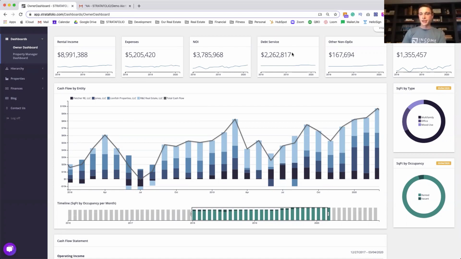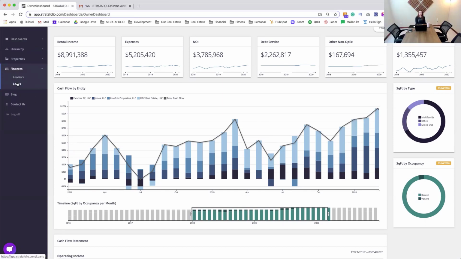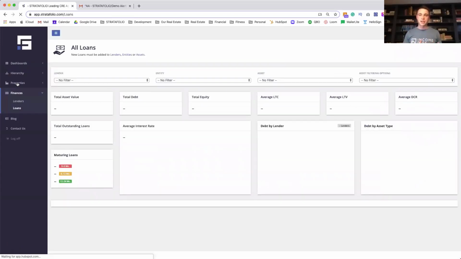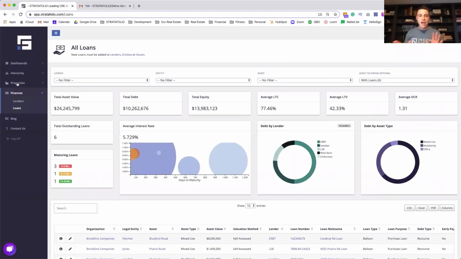Cool. All right. I love this dashboard. I really do. Anything else you want to cover on the dashboard piece? I don't know if you know where I'm going. I'm looking at debt service, and I have questions about loans in a second, but anything else you want to cover on the dashboard? I think we got it. It's pretty straightforward. So I do want to talk about loans because you have debt service here. Obviously, we're paying our loans, we're paying interest, we're paying principal. So how do you guys handle loans in your system?